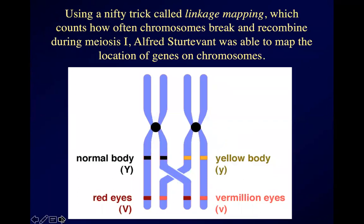It's called linkage mapping. There's a way you might remember that when chromosomes pair up in meiosis 1, they break and they do what we call recombining. They will pair up, they will break at particular points, and then each chromosome ends up with a piece of the opposite chromosome attached to it. It would be like me standing next to one of you and cutting off and swapping our left arms. Like if I ended up with your left arm and you ended up with mine, that's weird if it's us doing it, but it's what chromosomes do all the time. They pair up and they swap equivalent pieces.